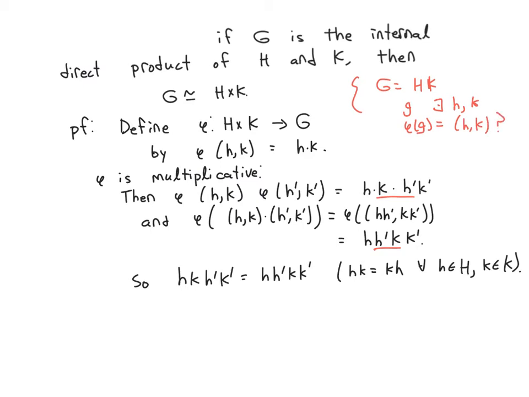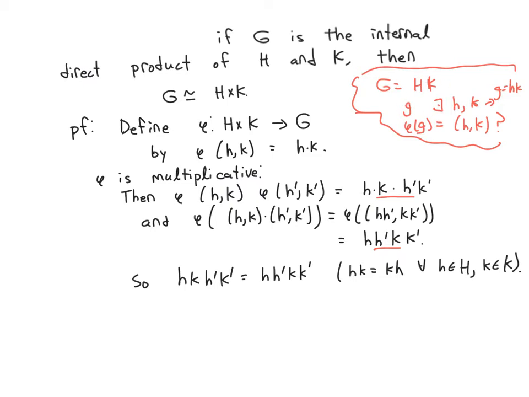But the problem with existential quantifiers has to do with well-definedness. How do I know there's only one choice of h and one choice of k for which this equality holds? The answer is I don't, at least not yet. And so it's not clear at all that such an idea is well defined. So I get stuck if I go this direction.